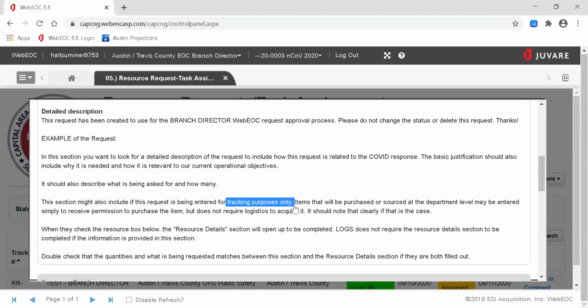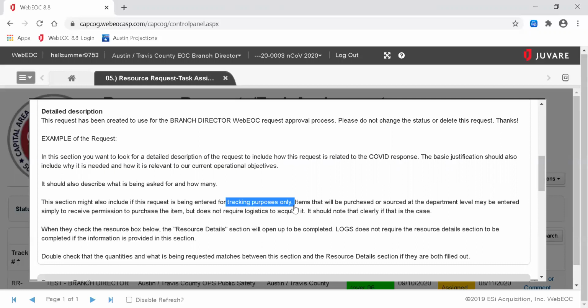What's going on right now is several departments and different groups are being asked to source things internally through their own department purchasing workflow, and that's okay, but they're still being required to put in WebEOC requests to get that authorization to attach to the purchase. So it maintains visibility at the EOC level for the purchase to occur, but then they might be asked to go back and source it internally through their departments.